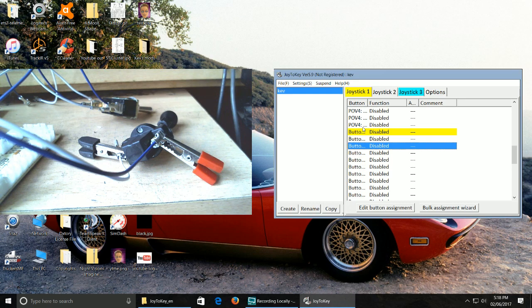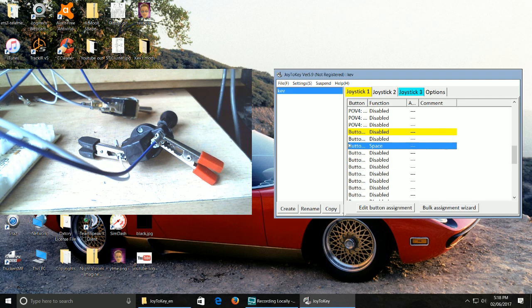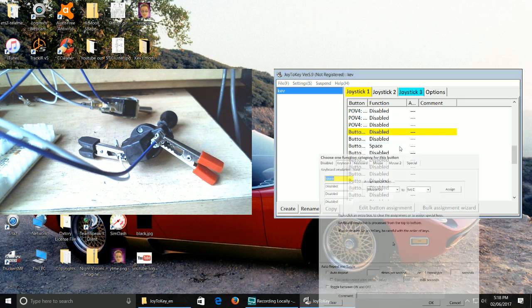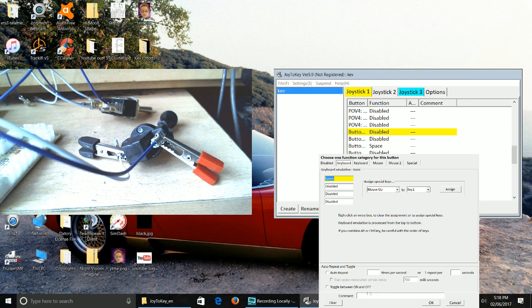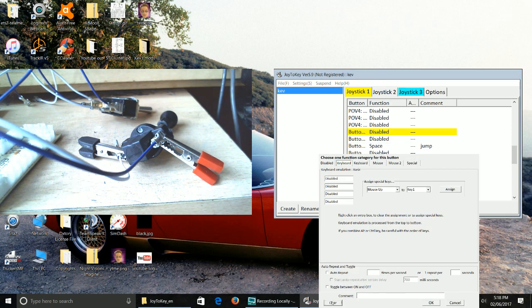Say you've got an old game where in order to jump is space. So if I go into the button and rename that as space and then press OK, come back out, as you can see, it says button space. You can add a comment there. You can either say enter a button assignment, or you can double click on it. You can add a comment just down here. You can put a comment down, jump, if you wanted to, just to give you a better idea what you've already assigned to what, and it helps you. I don't need to do that, because I pretty much know what I'm going to do.